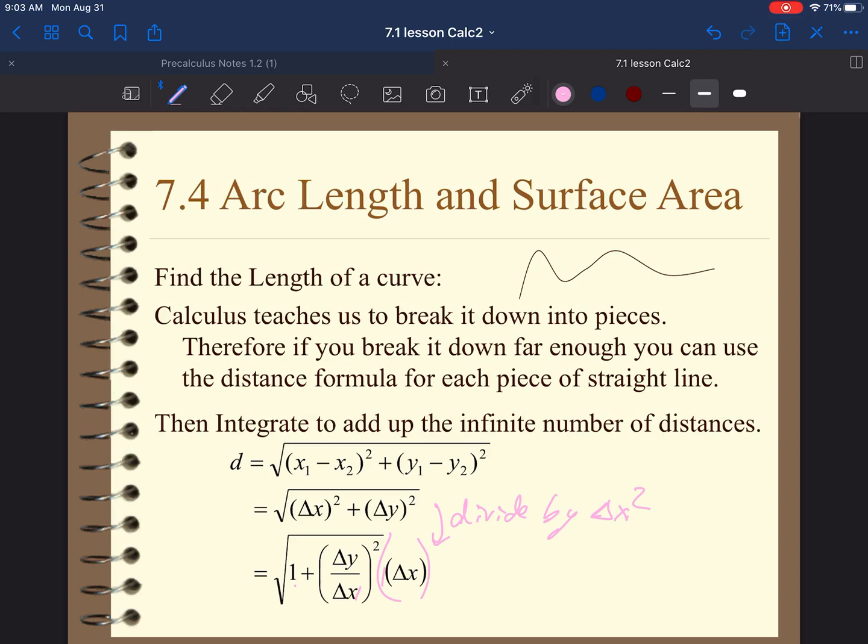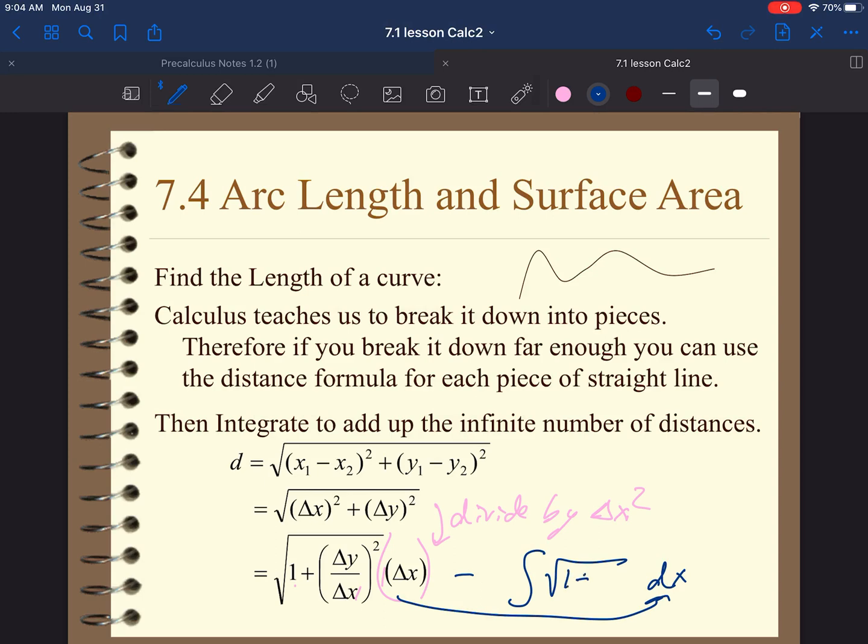All right, so now this is important because this is the distance of all these little pieces. And so we're going to add them all up. If you add up a whole bunch of little pieces, that should remind you of summation or integration. Integration is the summation of things. And so we're integrating that whole chunk. And here's that delta x on the end. Delta x is often written as a dx. So there's that coming out, and you're going to add up all those little pieces.